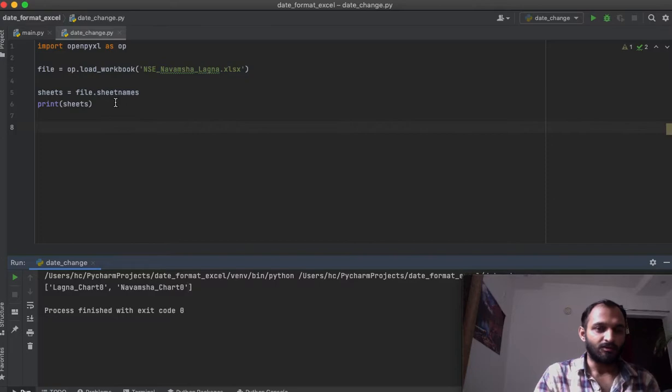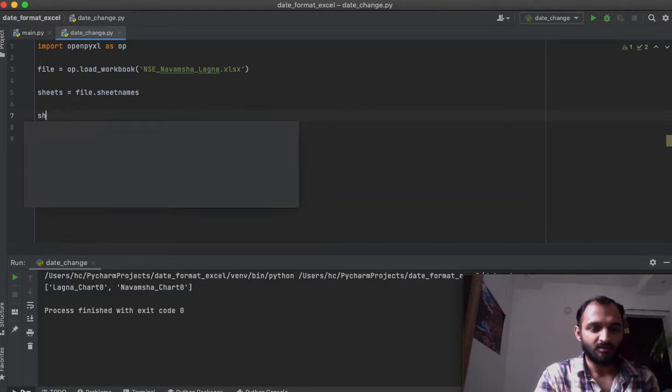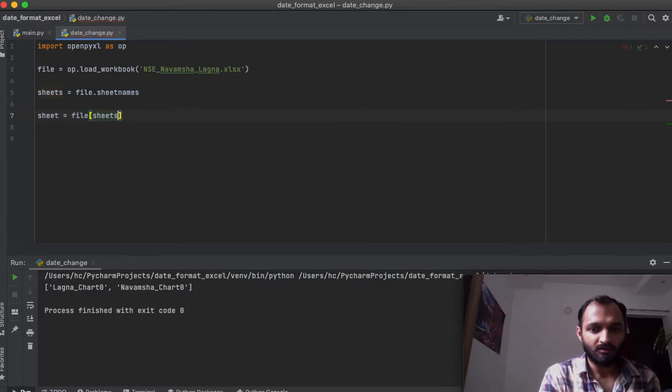Okay, now suppose I need to change the dates in the first sheet only. So I will simply choose my sheet like this: sheet equals file, and here I will call the first element from my list.